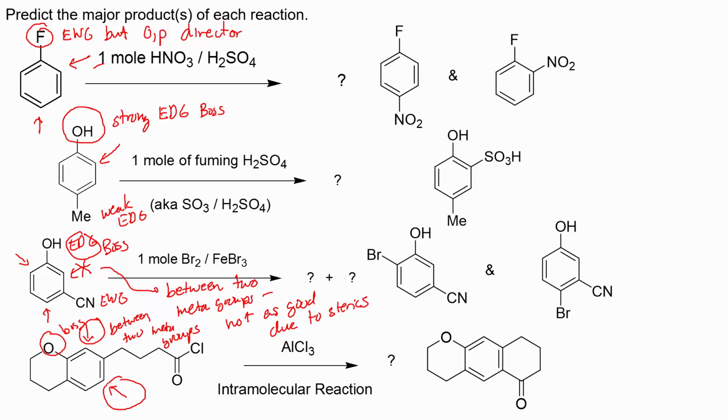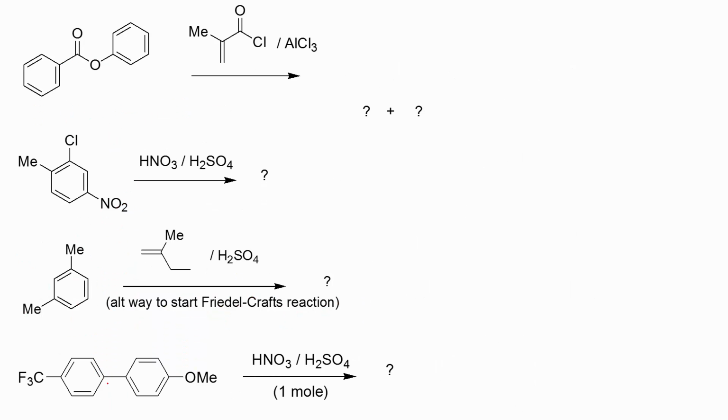All right, so the product that we're going to see is this ketone that you see right here. Okay? All right, let's look at the next one. The next one has 2 rings in it. And we want to consider which is the most activated and where does it want to add within that ring. Okay, let me find the cursor. There it is. All right, so this ring here is activated. It has an OR group. The oxygen is directly on the ring. This ring here has a C double bond O on it, and it's deactivated.